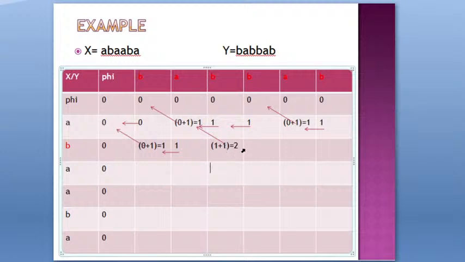Okay. Now next is B with again B. So B with B. So again it is matched. So what do I perform? If it is matched, only one option, take the diagonal element value. So my diagonal element is this one. Diagonal element is this one. So I will definitely take this value plus, as per the formula, 1 I need to perform. So 1 plus 1, which is 2. Okay.